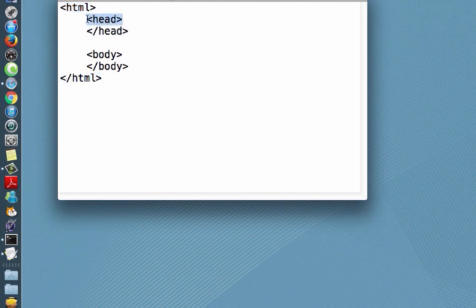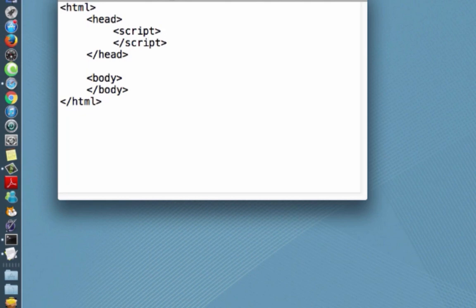You have the head tag, which is like stuff not on the page, like information about the page, and you close it. And then you have the body tag, which is the content of the actual page, and then you close it. Not every tag needs closing, but that's the general pattern. So now if we're going to write some JavaScript, then inside of the head tag, well, you can put it in different places. For right now, let's use it inside of the head tag. So we open a script tag, which will be JavaScript, and we close the script tag, and here we can actually write some JavaScript.